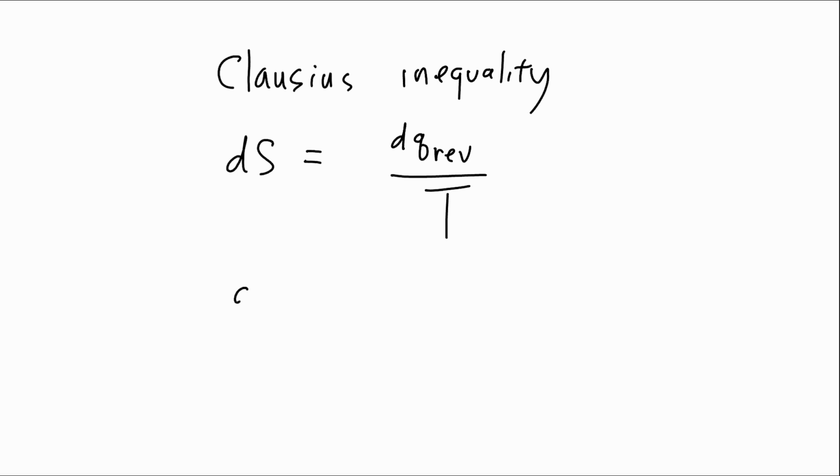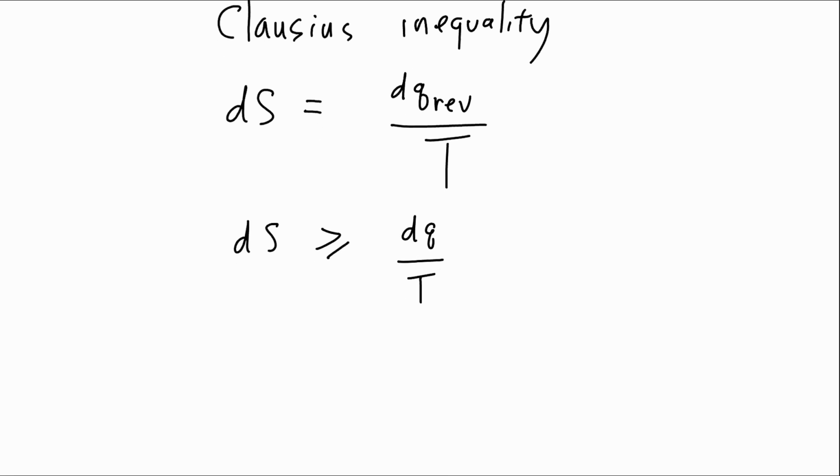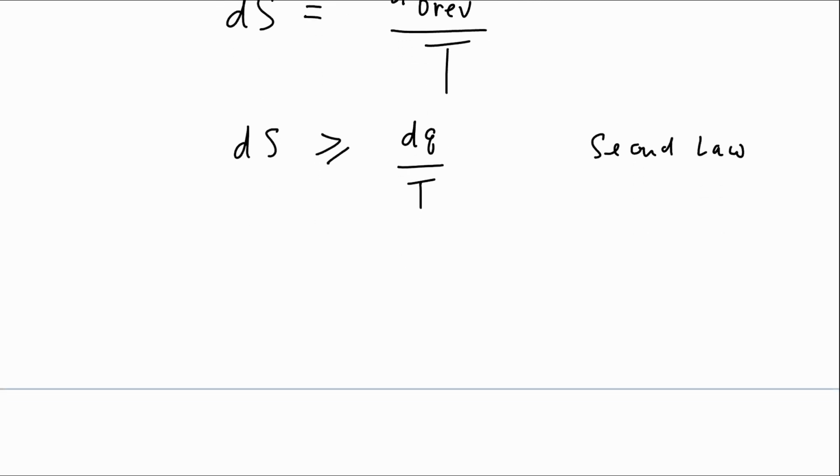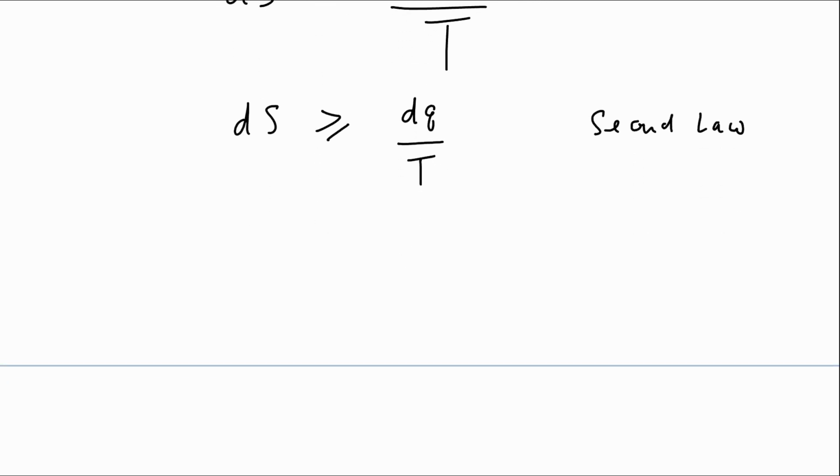But now in general, we're going to get away from the reversible, and we've already done that. We know this is true. This is the second law acting here, right? So the second law, this is a consequence of that. dS is always going to be bigger than that, and if I do it irreversibly, then it's going to have to be that way.